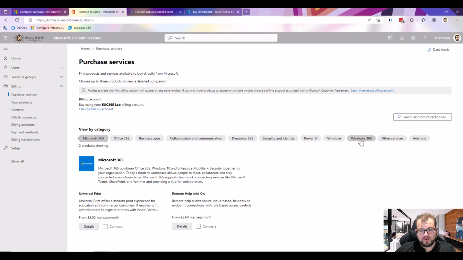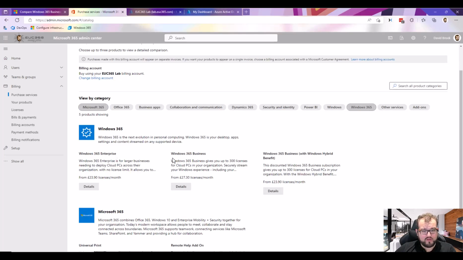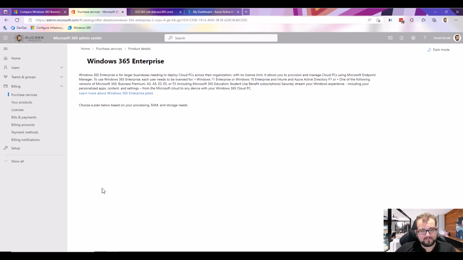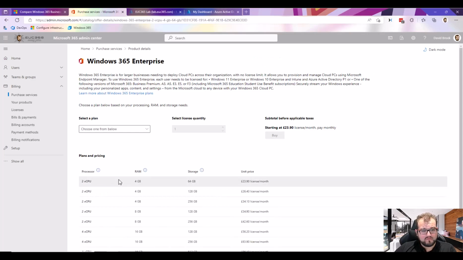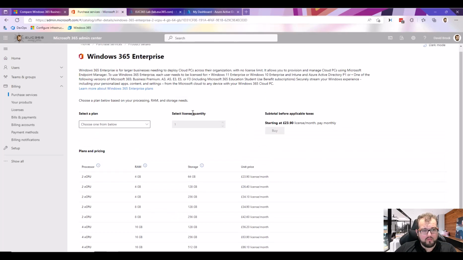For this case we're going to be looking at W365, and you can see here you've got the different SKUs available. Now, as mentioned at the start, we're looking at W365 Enterprise. If I click on details, you can see here the different SKU types underneath Windows 365 Enterprise, along with their cost per month.